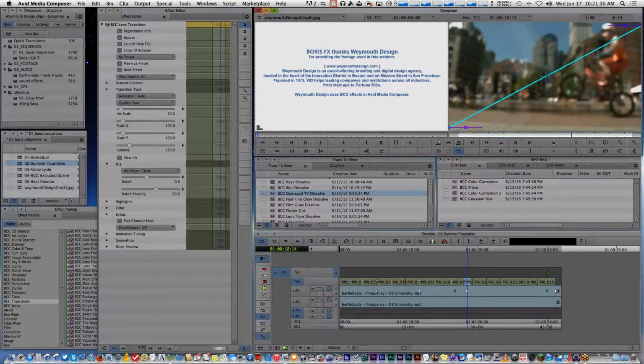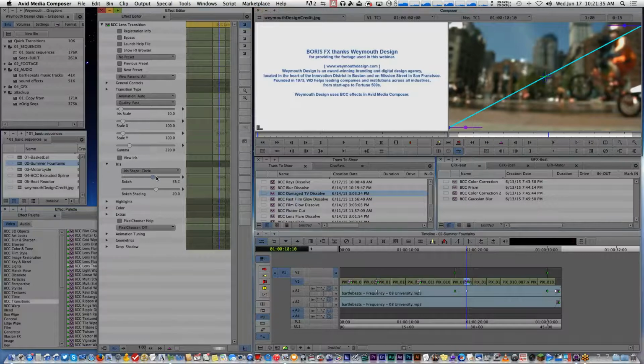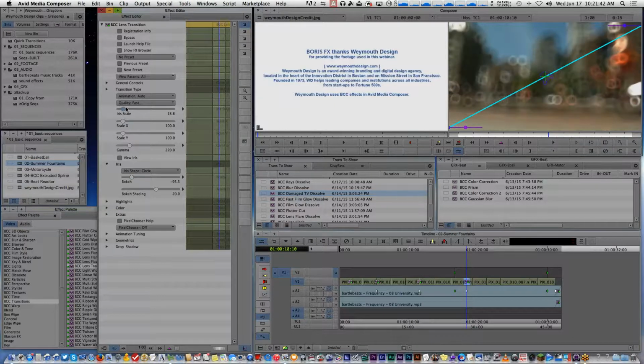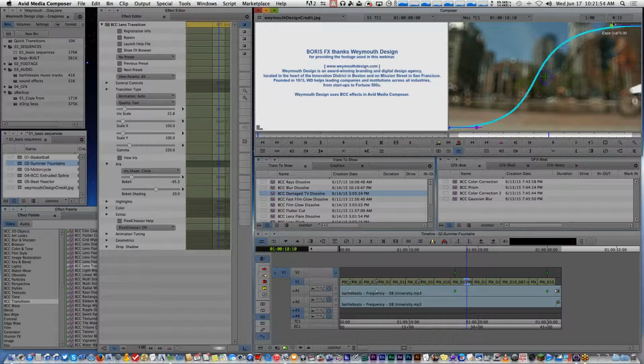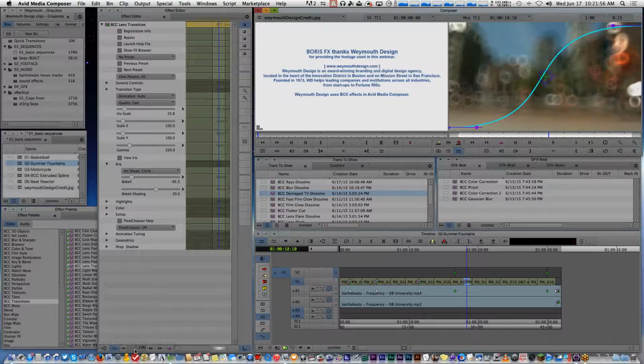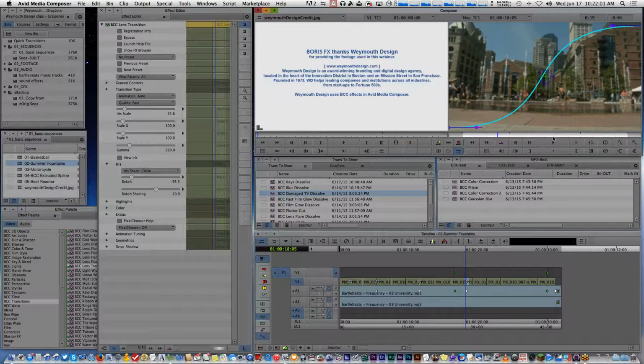So let's just have a look and see. I definitely want it to be a lot more blurry than that. So let's increase here and scale up the iris a bit, and definitely going to need that a lot shorter, and going to play with the ease as well. For this to work, it has to be the right length. So let's say 15 frames and scrub through.